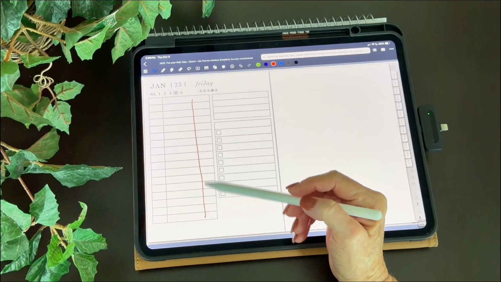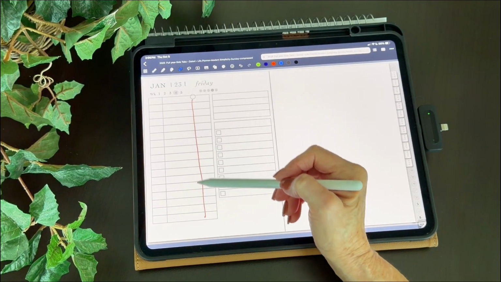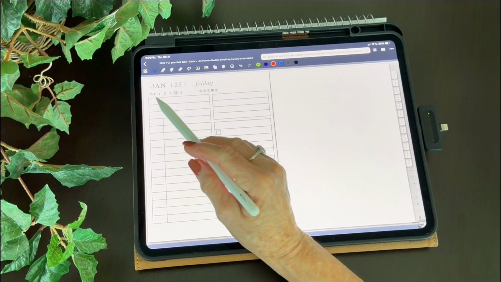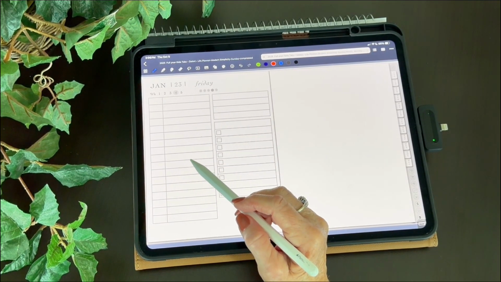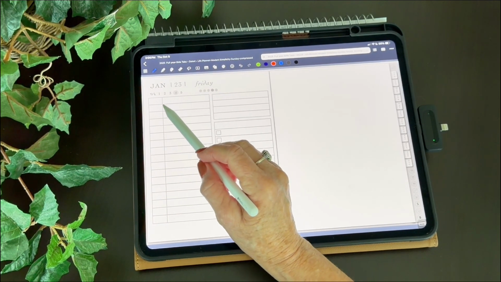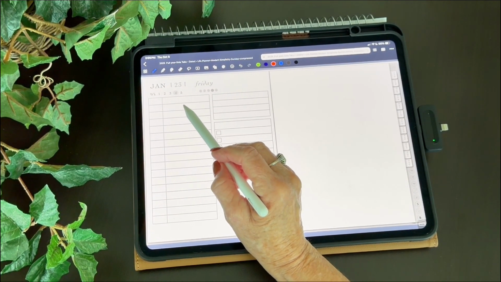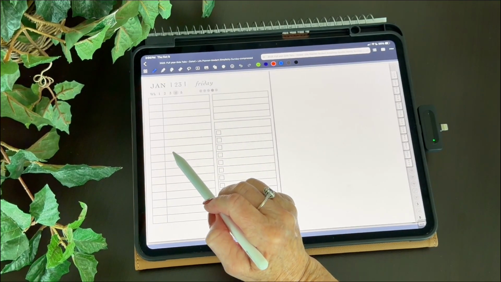I mean, how many of us have that many appointments through the day that we need to document all that? So I left it blank so that you can put in your time and your appointment right in there.